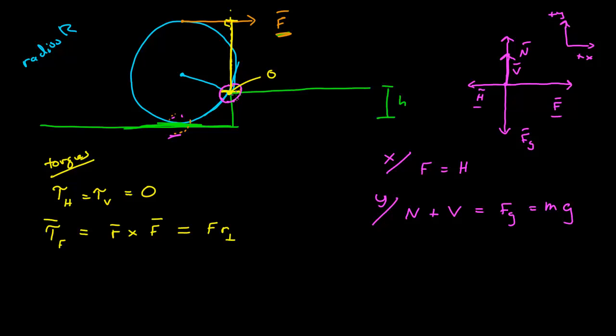Okay, and so can I calculate what that is? Oh, then I need a coordinate system here. So if I say Z is out of the screen, then R cross F is into the screen, so it's the negative k hat. Remember, I'm going to clutter up my diagram, but my R vector points from the axis to the place where the force acts, and so if I do index finger, middle finger along F, I get my thumb pointing into the page.